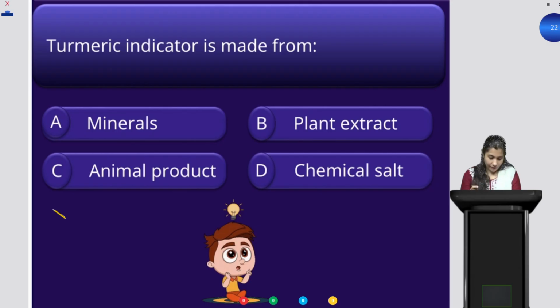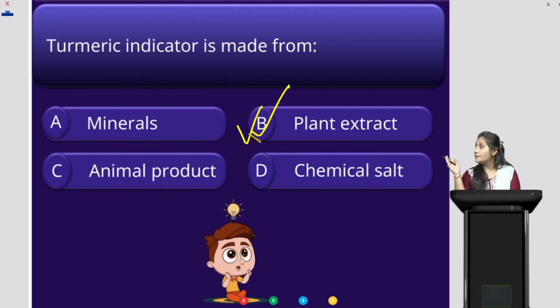I can see many of you have given the right answer. Very good. Others, please keep answering. Try to recall the concept which I have explained to you. You have only 5 seconds left. So here your time's up. I can see many of you have given the right option. Very good. So the right option is option B. Those who have given option B, very good, you have given the right option.